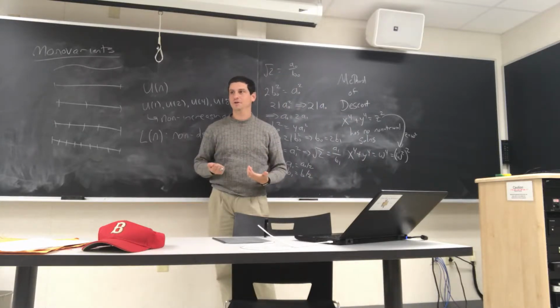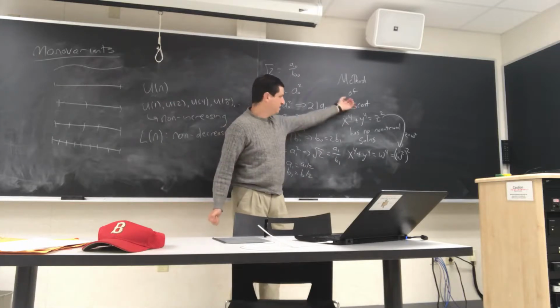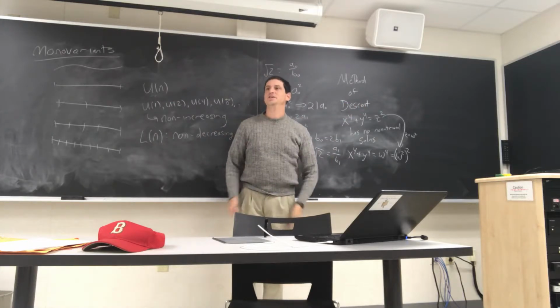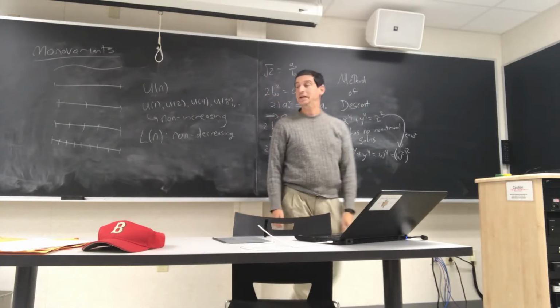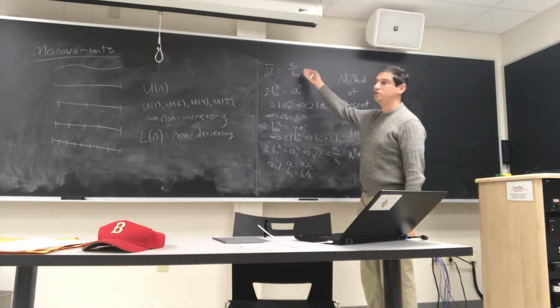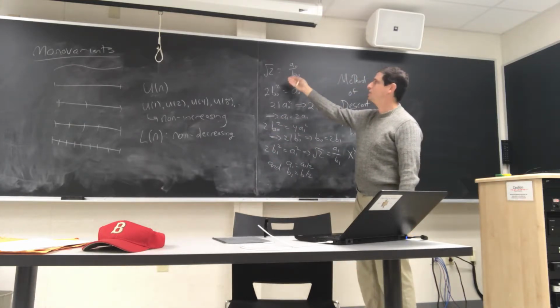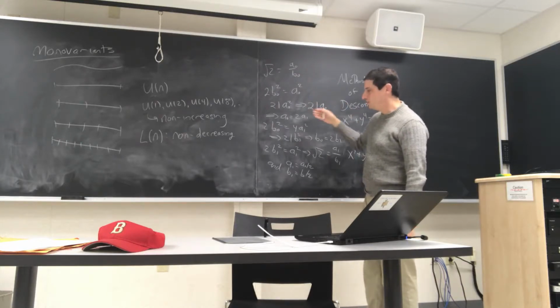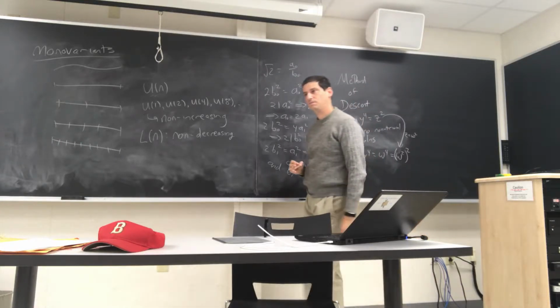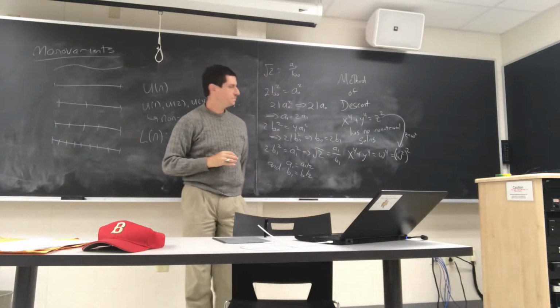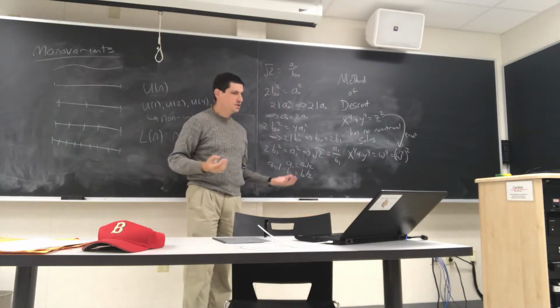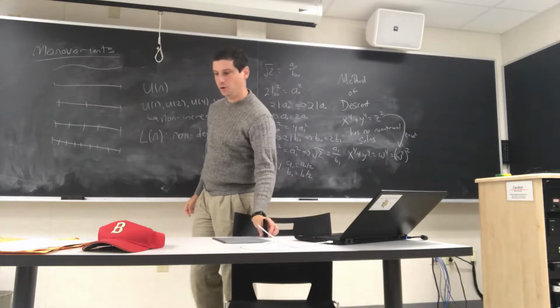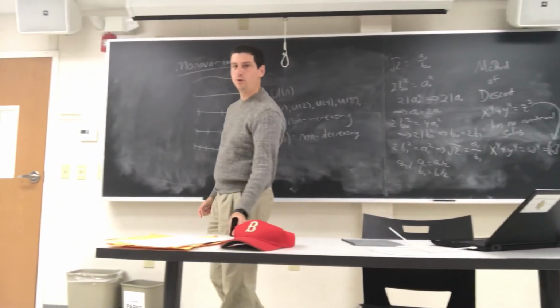Something must be wrong. What's the only thing we've assumed? That there's an initial solution. Thus, there can't be a solution. It's the same thing over here. We assumed there was an initial solution to root 2 equals a naught over b naught. If that was the case, we had this nice monovariant. Okay. So this is just some explanation of places where you might have seen this before.